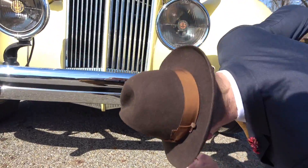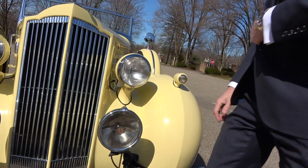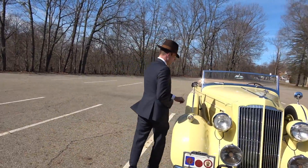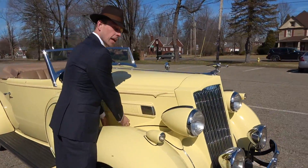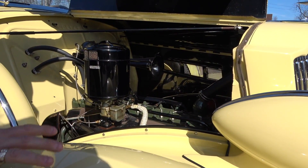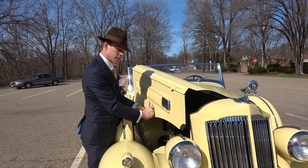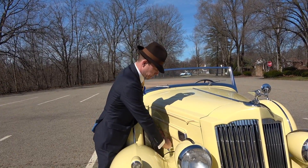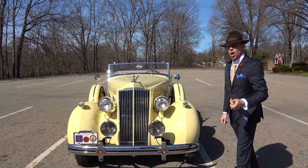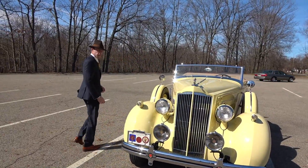Let's get mechanical. This thing has independent front suspension — you can see the coil springs right there. That is a big and technological design improvement for cars of that time period. The engine is a flathead straight eight, which was typical for that time period. But Packard really was an incredible luxury car for the United States. In 1936, they made something like 83,000 vehicles — an incredible amount, over 30,000 more than the year before in 1935. Also in 1936, this car, or one just like it, was used as the pace vehicle for the Indy 500.